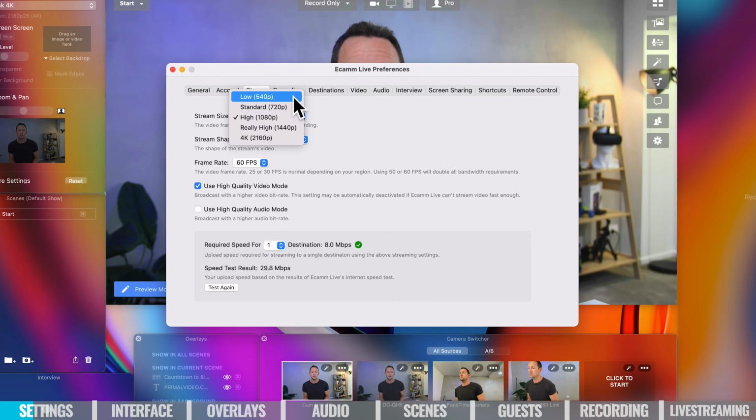You can see if we dropped this to say a lower quality stream, that's going to drop quite a bit as well. Same with the frame rate. So let's go back to 1080p and let's change the frame rate to 30. And generally here, I'll tick this box to use high quality video mode as well. It obviously does use more bandwidth. You can see how much more if we deselect that there. So if you are on a lower speed connection, you can deselect this. You'll still have a decent quality stream, but for a really clear stream, then you can leave this one ticked.